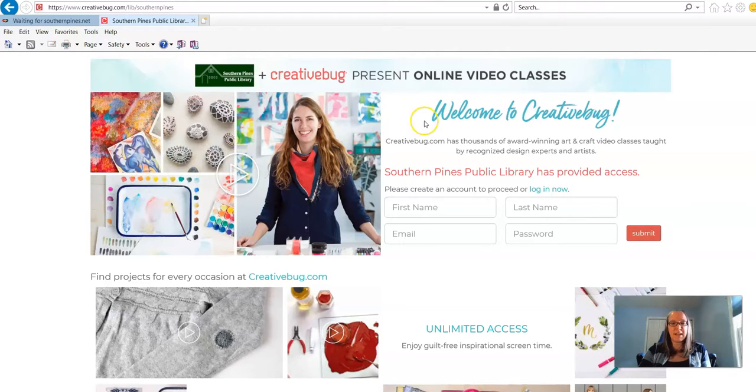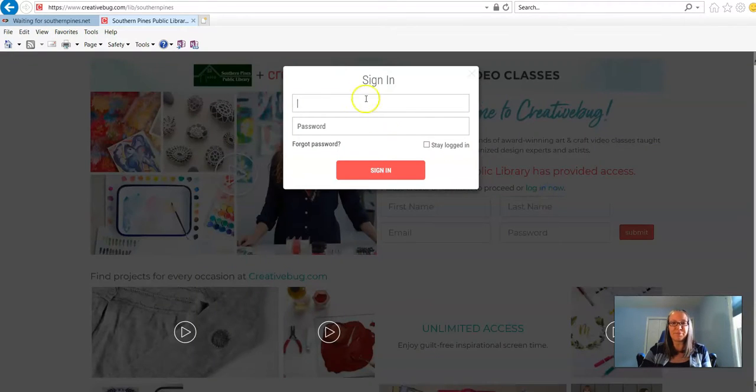Now, when you first sign up, you'll need to put your first name, your last name, your email, and your password. And then you'll set up your account, and from then you can log into it from home if you're not in the library itself. So that's what you do when you first create your account. You shouldn't have to do that but once. At that point, you go to log in. If you ever come up to the screen, it'll ask for that information, and if you forgot your password, you can go through the steps of that.